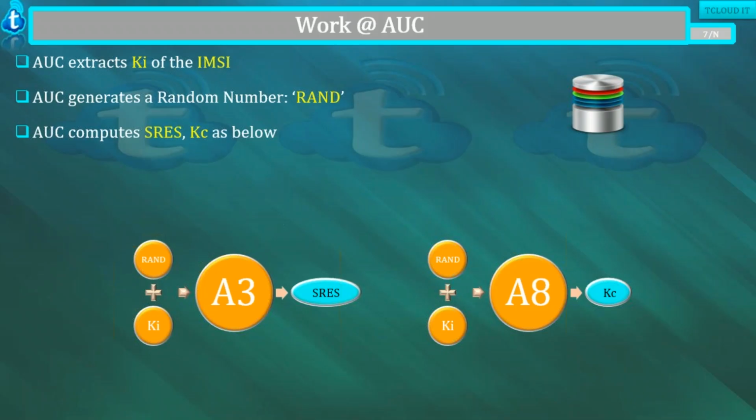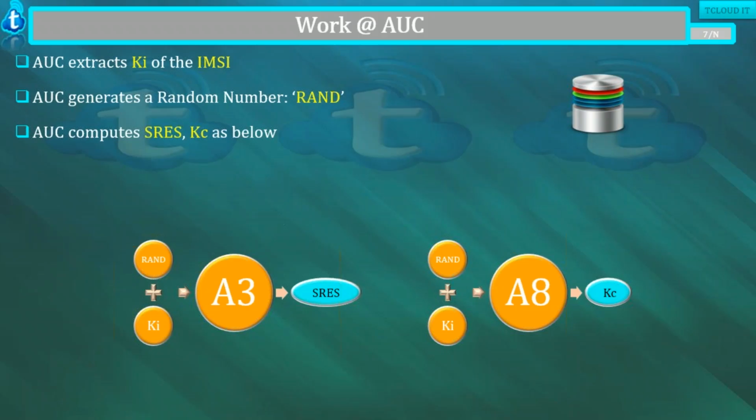For example, A3 will do a multiplication, subtraction, logarithmic operation, and so on. Some things it will do. A8 may do addition, division, subtraction, multiplication, something like that. It might be doing its own mathematical steps. But both are intelligently developed mathematical algorithms. What they are supposed to do, they know already. It's a fixed mechanism. So whenever the inputs are passed into these algorithms, they will do those standard mathematical steps. They will generate the outputs called SRES and KC. Each algorithm is generating one output.